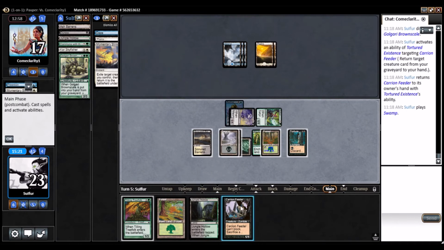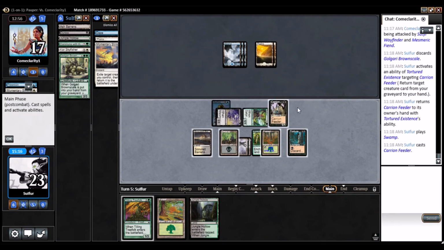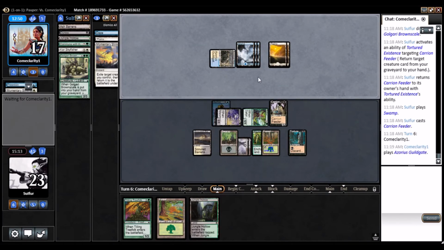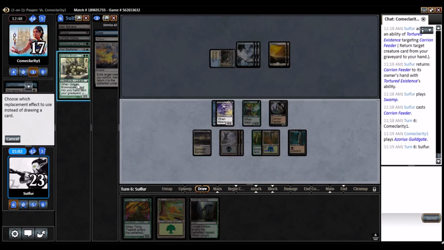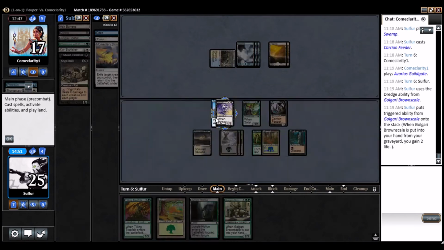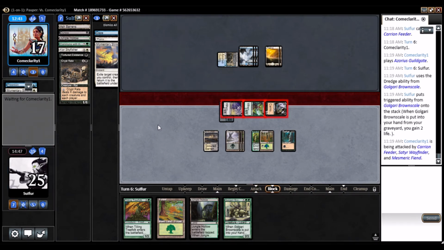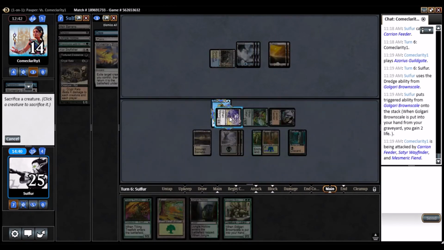Let's discard the Brownscale. Let's play around Mana Leak. Plays the Guild Gate. Let's Dredge. And Crypt Rats in the graveyard. Okay. Let's get in for some damage. Hopefully I don't shoot myself in the foot here. I'm just feeling really greedy.